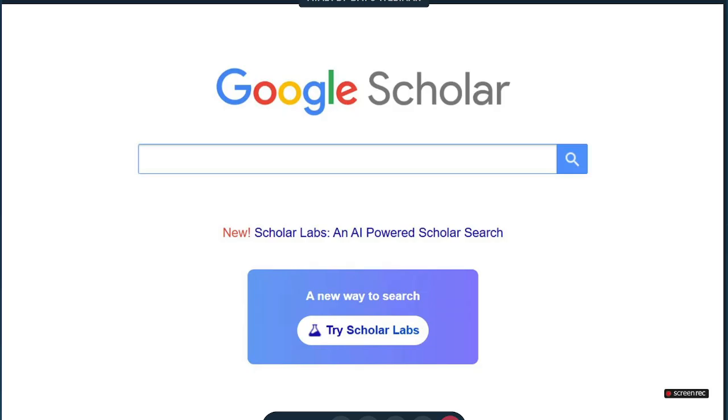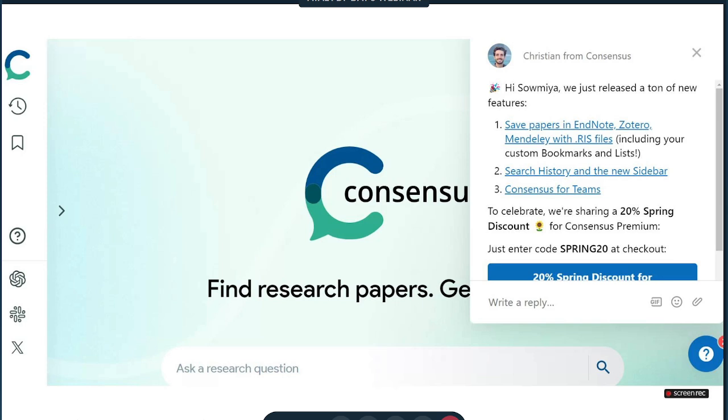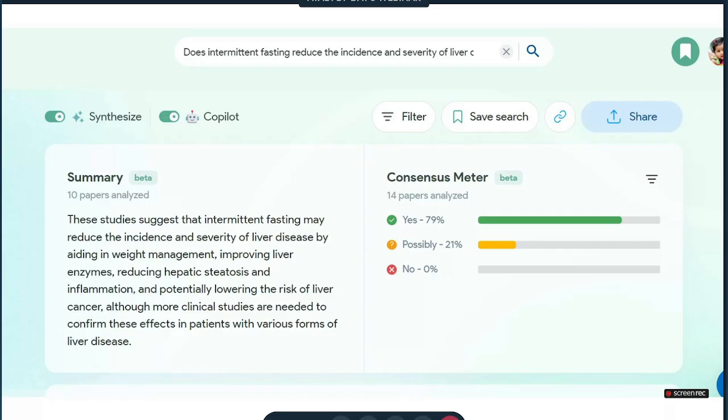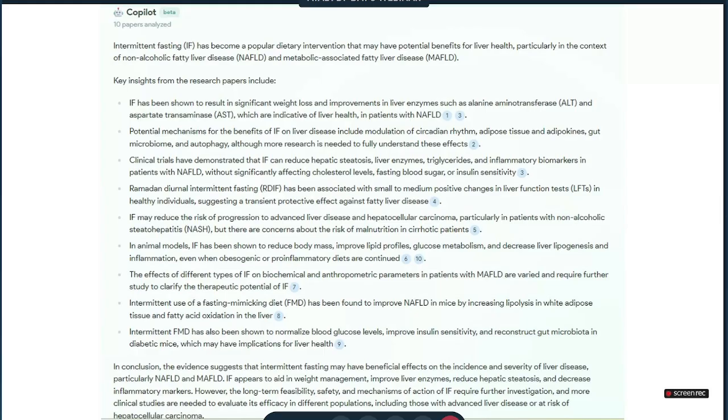What I feel is this is too little, too late, because there have been other tools like Consensus that have been doing this for at least 3+ years, where when you ask a question, the tool gives you the consensus of what literature feels like. So when you ask a yes or no question, where does the literature lean towards? Are most papers telling me yes, most telling me no, and so on. And you also get a nice detailed answer like the one you see on the screen.